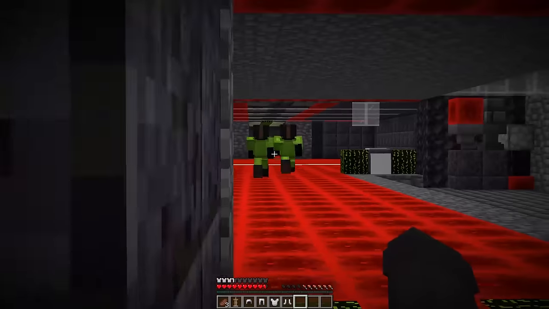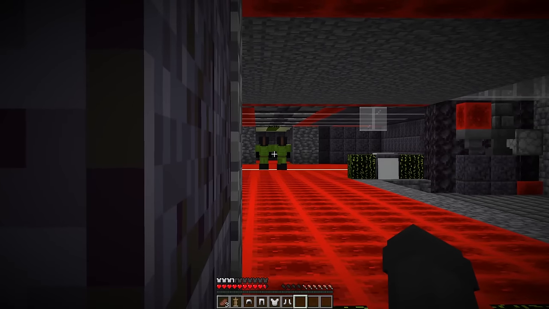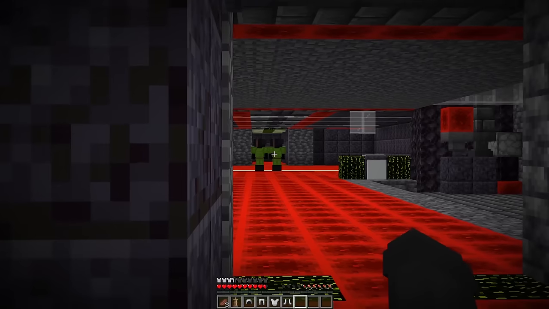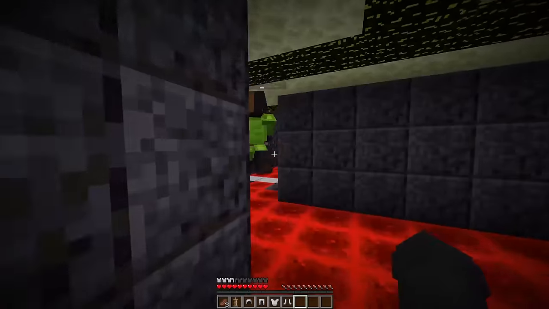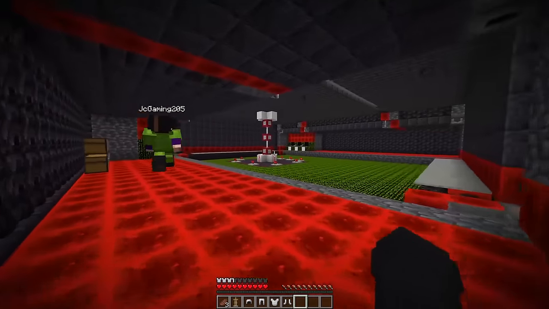Oh, I think that worked. Oh my god, let's hope that worked. Wait, why are they stopping? Oh, they're gonna turn around. Oh no, okay. They've gone into some other room. Bro, we're safe. That was way too close. All right, it should just be this corner. And there it is. Oh my goodness, bro.